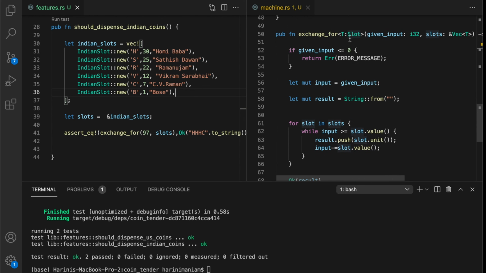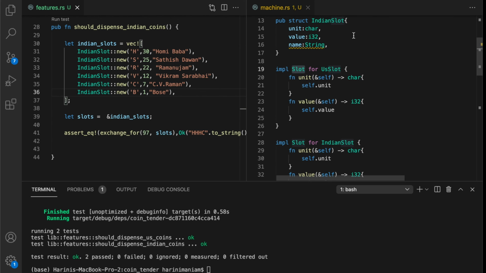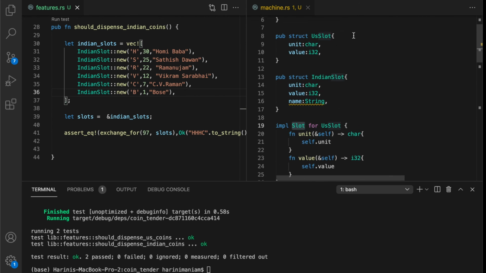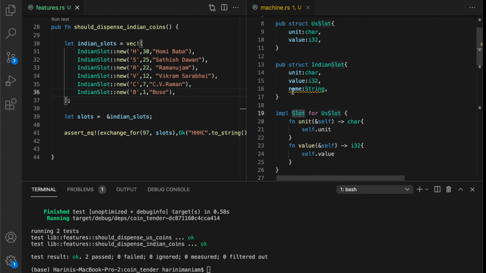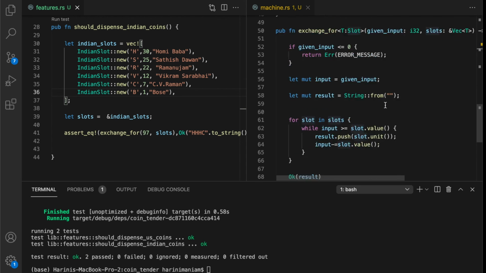Because by doing this, the trait restricts us to access only the methods that are offered through this slot. Now we cannot access this name. So we have reached one more dead end.